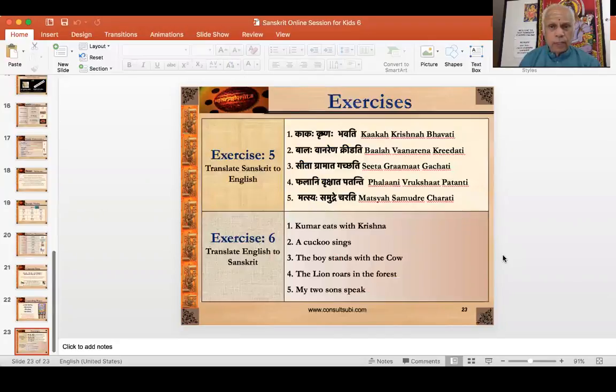And last but not the least, exercises for the next one. I'm going to give you 2 exercises, Exercise 5 and 6 as usual, each of 5 questions, and you do the translation on your own. There are some of the words, some of the things we talked about in this lesson which come here. It's easier for you to do that. So try it out, but you are all doing very well, so I'm sure you can do these two exercises very well also. Okay, with that, I'm going to stop now and I'm going to unmute you. So if you have any questions, you can ask now.